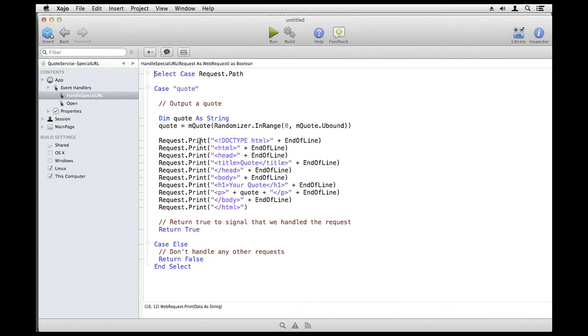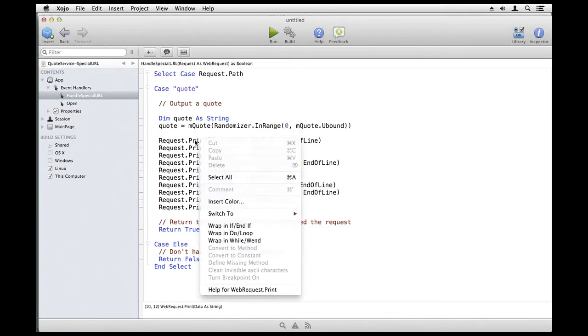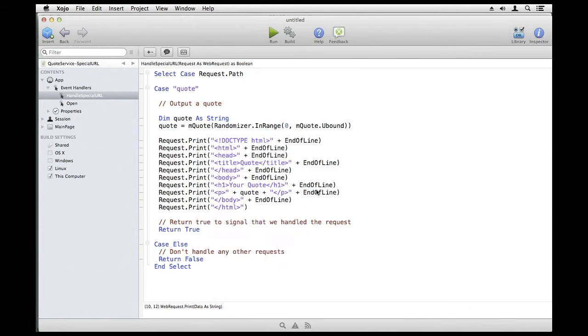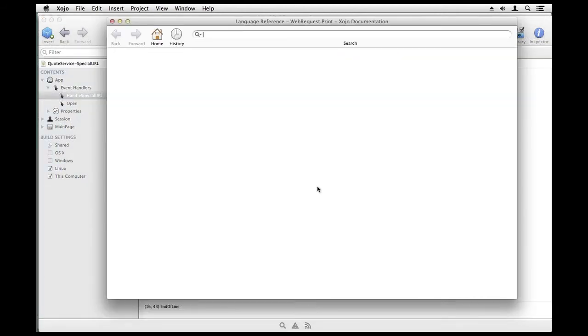So that's usually the easiest way to see at a quick glance what you need for parameters and return types or whatever. If you go over a variable that's declared, it'll tell you its type, that sort of thing. So that's usually the quickest way to get at it. And of course, you can always right-click on things and just pick the help, and it'll take you right to the language reference page that has all the details.